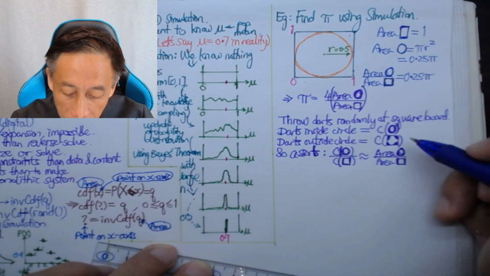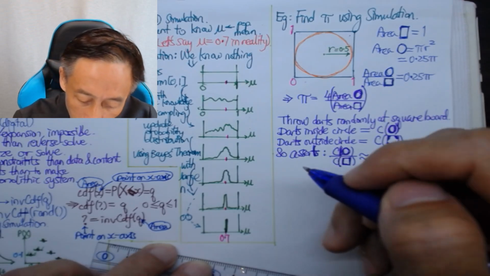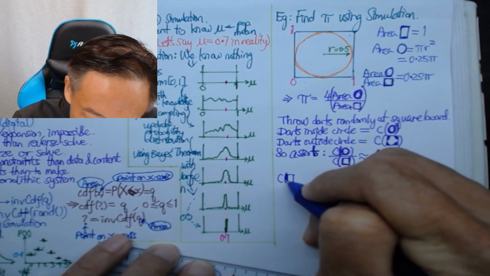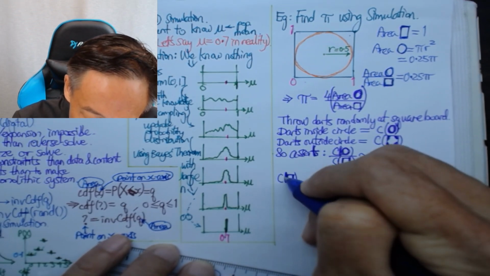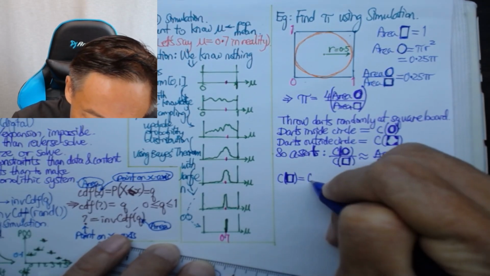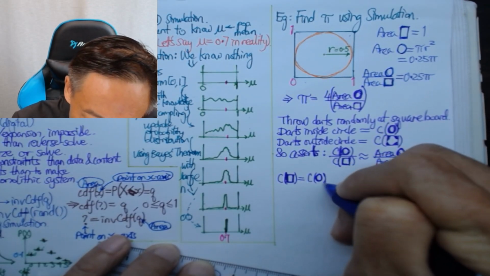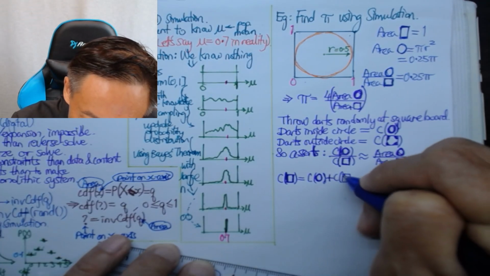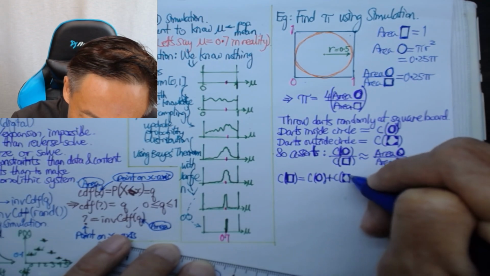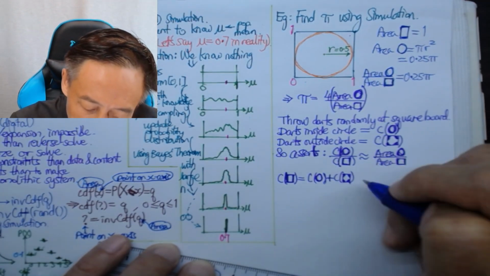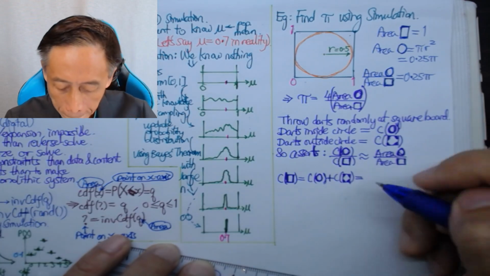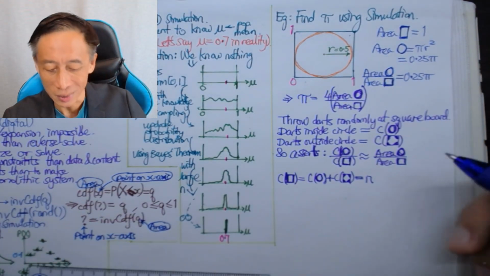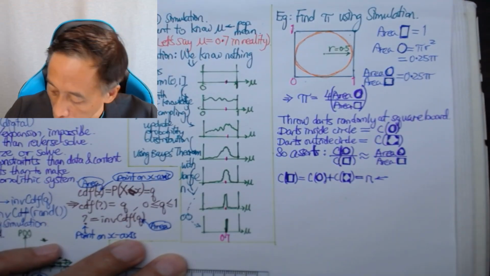And that basically is the sum of these two. So we're just going to say that the count of the square itself, the number of darts inside the square, is actually just the sum of both, right? Count of those darts in the circle plus count of the darts in the corners. That has to be it. And we will just call that our simulation parameter n. How many darts? This is how many darts we throw.